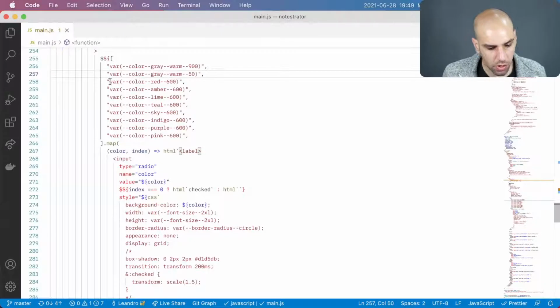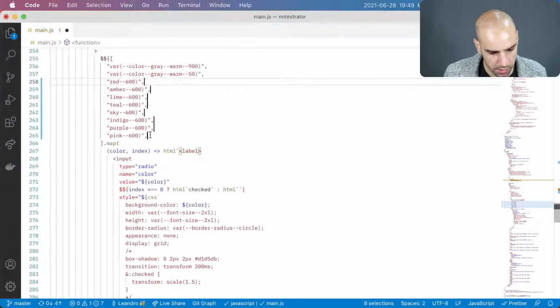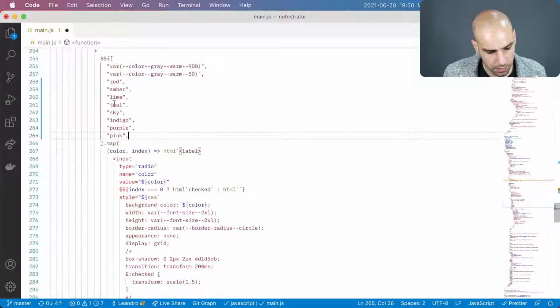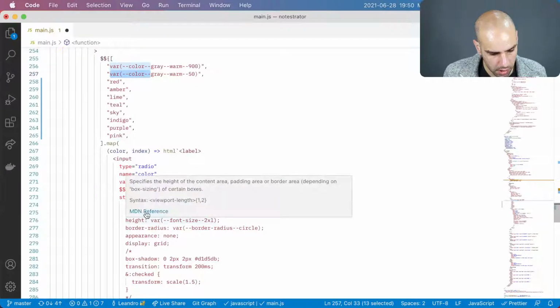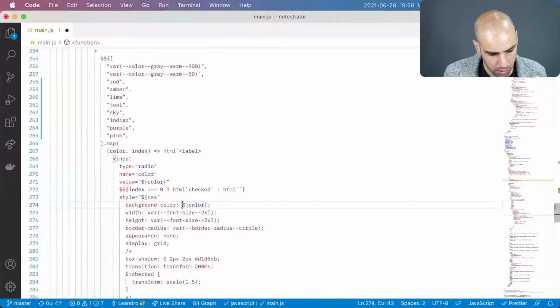I don't know. Let's see how the others look and see if we like. So how about we just take all of these out and all of that out as well. And then when we have a background color, we can say that, and we are using 600. Same for this part for that matter, but I will not touch it right now.